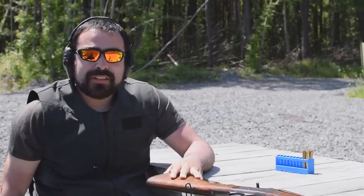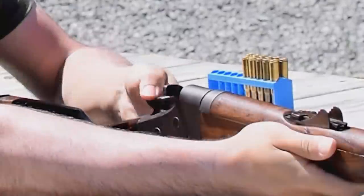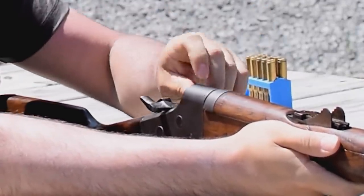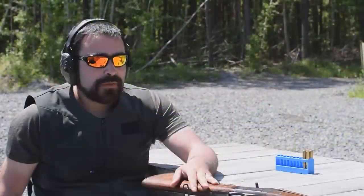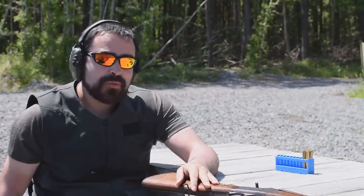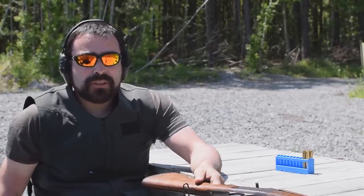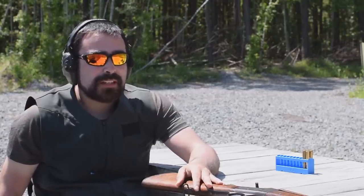So, Remington Rolling Block, as you probably noticed, is a single-shot weapon. It doesn't have a magazine, so it didn't really see a lot of frontline service when everybody else has bolt-action magazine-fed rifles, but it could find quite useful second-line action. Again, not a British weapon, brought in from the States.